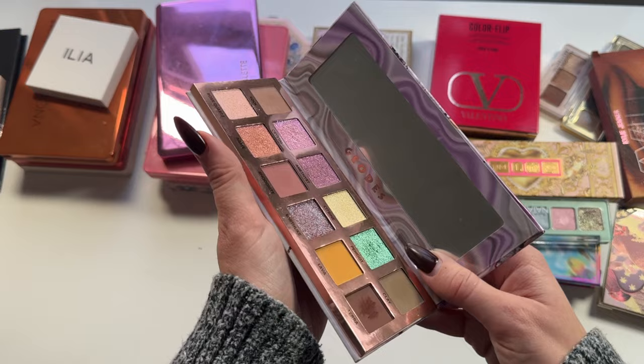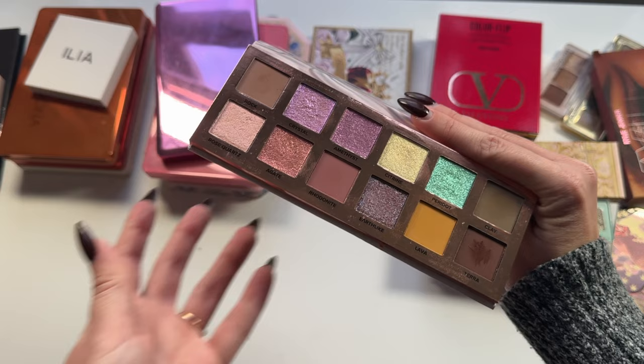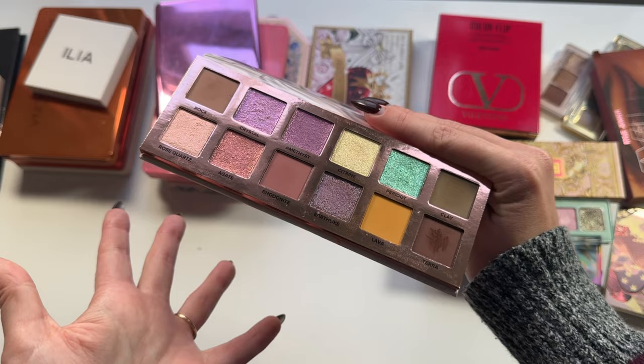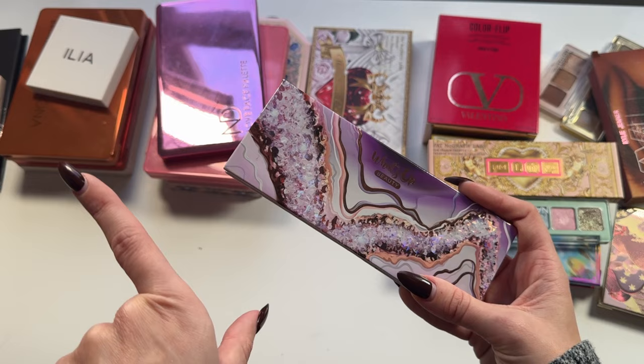I was so excited because whenever I try indie eyeshadows, you know, I expect them to perform. And boy, did this deliver. I love the mustardy shade. I love the olive tones here, but also some warmth. And these shimmers are spectacular. Really gorgeous palette. I love this too. Out of the two, I would probably prefer the one with the duochromes just because I'm such a sucker for colorful duochromes, but this one is also really, really decent and nice.